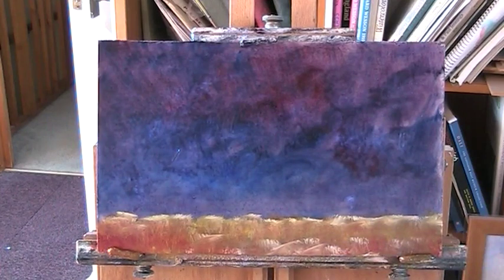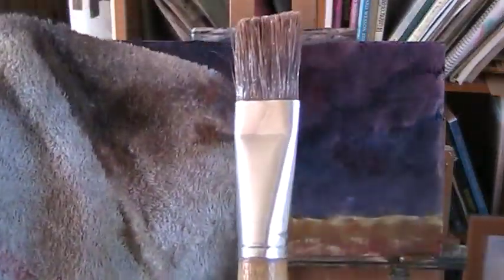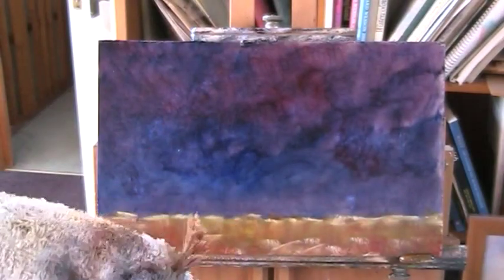Okay, right, same brush, I've just cleaned it. I'm not using any thinner to clean the brush. I'm just cleaning it out in my piece of toweling here.